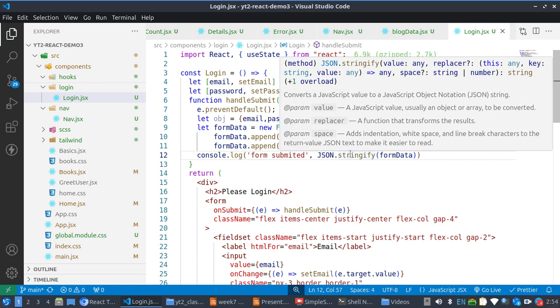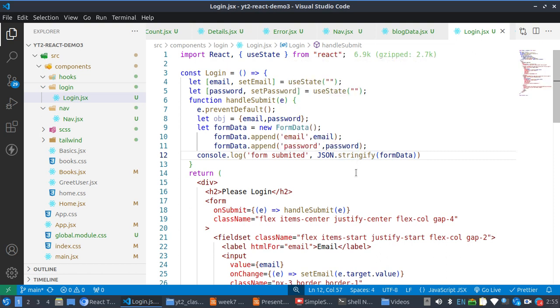This still didn't work. So it's actually there, but on the front end it doesn't show the data. In the back end this will work, if I'm sending this to the back end, but for the front end it doesn't work. So that is it for the form data.